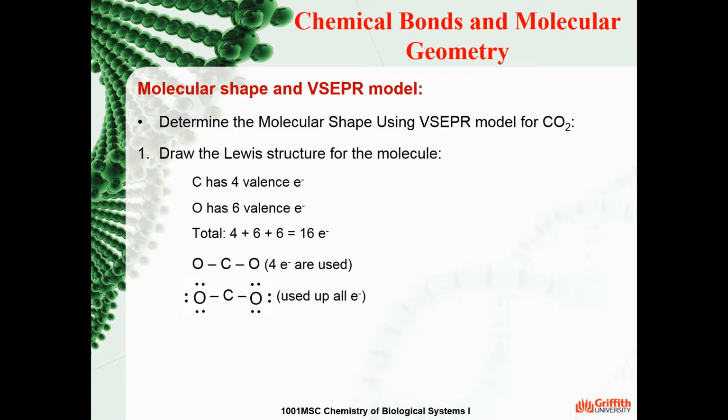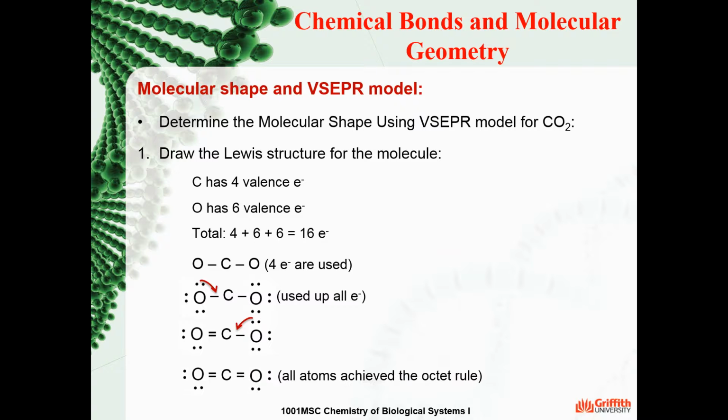According to the final rule of Lewis structures, if there are not enough electrons to achieve the octet rule on the central atom, we must try multiple bonds. So let's bring one pair of electrons from around the oxygen and make it a double bond. When we check again, we have an octet around the oxygen, but we only have 6 electrons around the carbon. Thus, we bring another pair of electrons from the other oxygen to make another double bond. When we check again, we can see that we have achieved the octet rule around all the atoms.